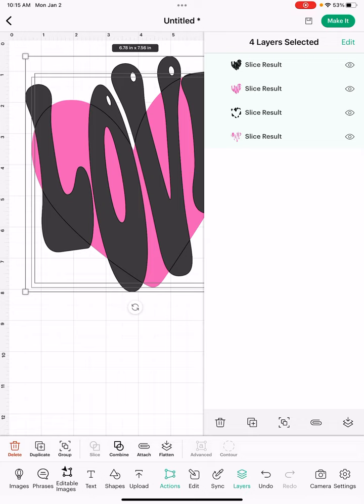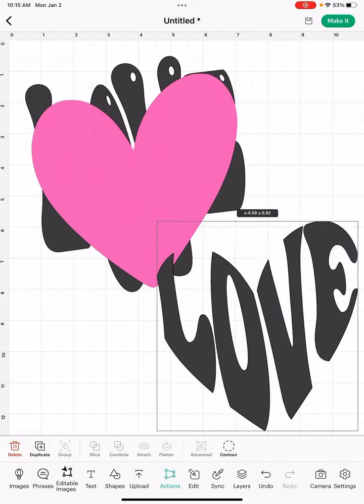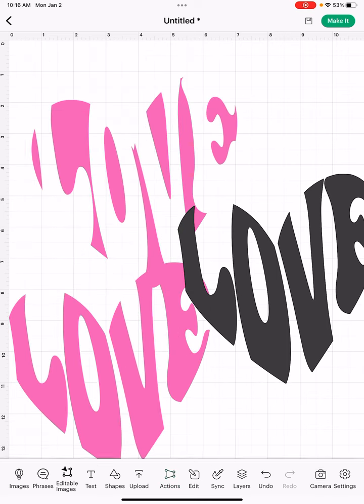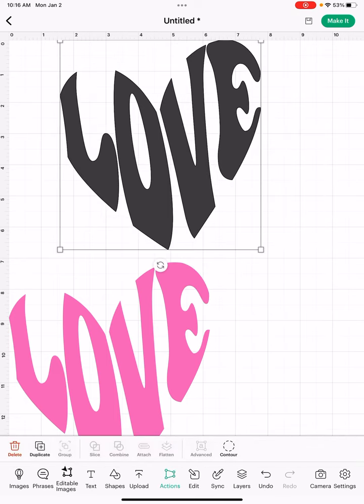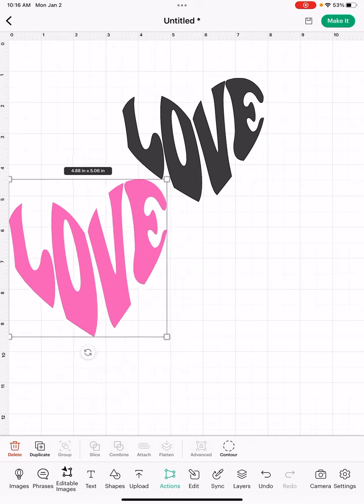So we're going to hide anything that looks a little wonky. You can go ahead and hide it, or if you're not sure what you need to hide, you can just click and move. And so these two things we're just going to delete because I don't need those crazy things. So here you have your results, and they are stunning. I love it.